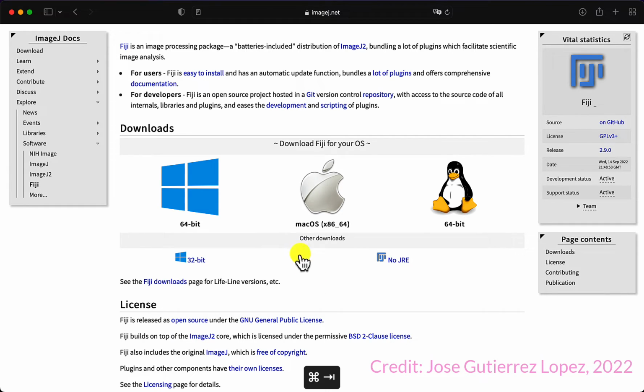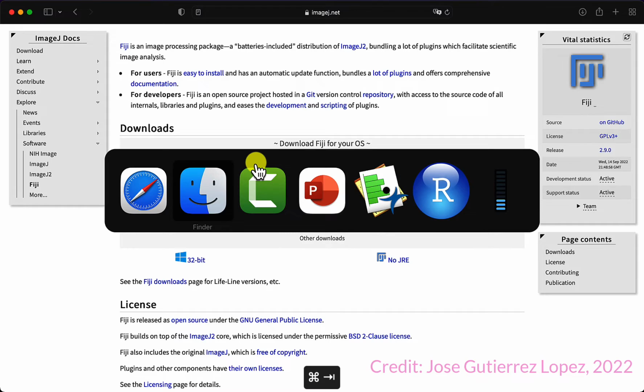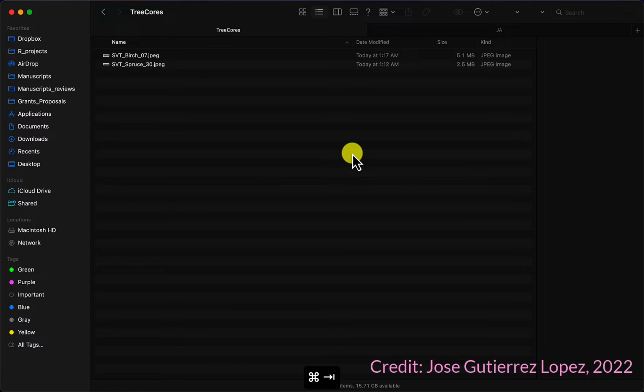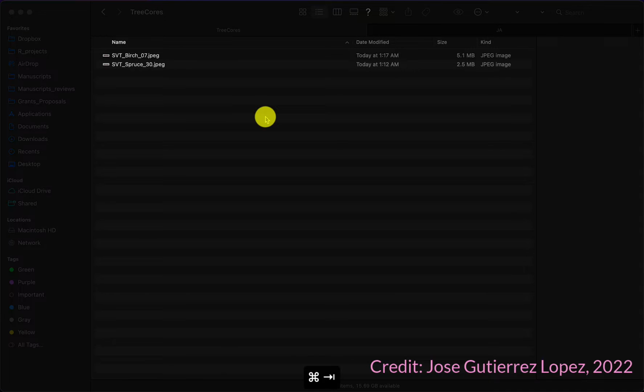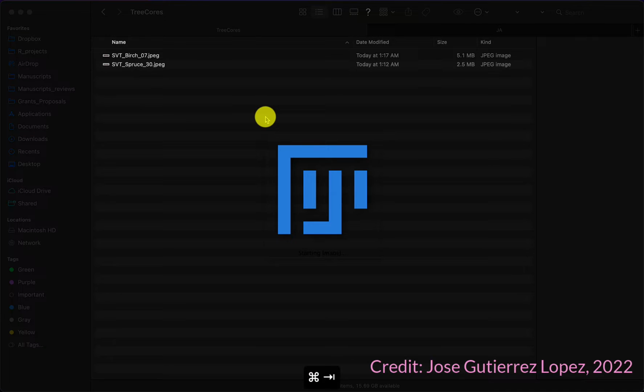And once we install the program, all we need to do is navigate to our folder where we have our samples, and of course open the program. And as I mentioned before, there are just three different things.